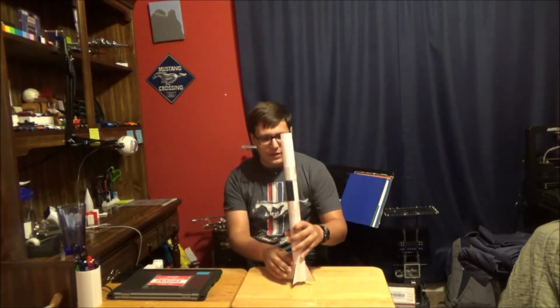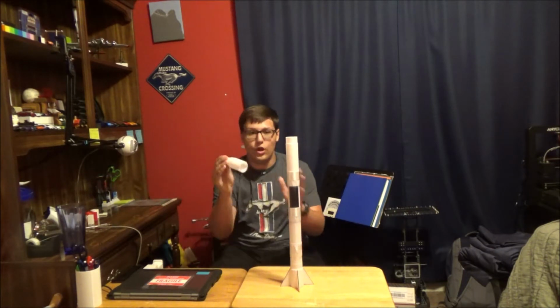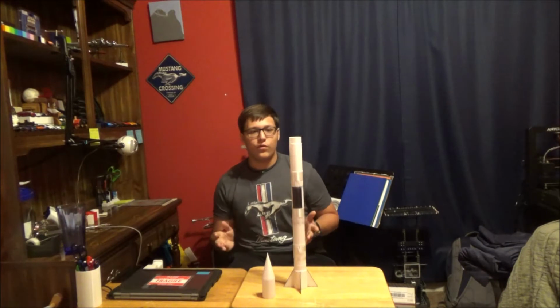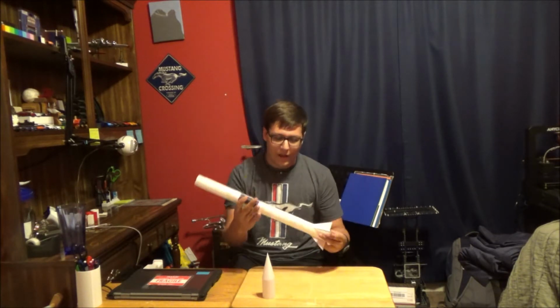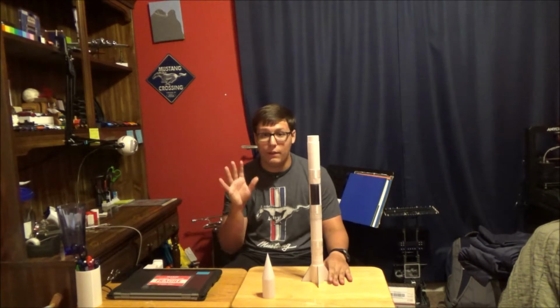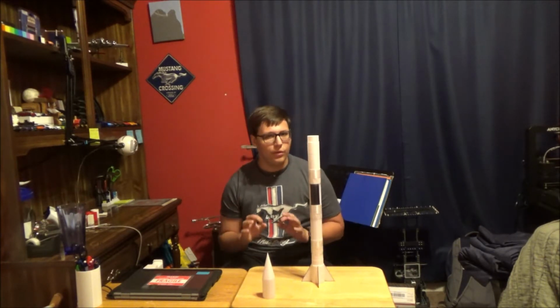Alright, so this is the main body of RP-1. And we also have the nose cone here. These are the pieces that I previously printed. They were sitting on a shelf forever. I've just had this, and now I'm finally deciding to build it into a functioning rocket instead of just a printed prototype. So I went over this structure in my previous video, or actually 2 videos ago. I went over this whole rocket, so I'm not really going to go through it again.